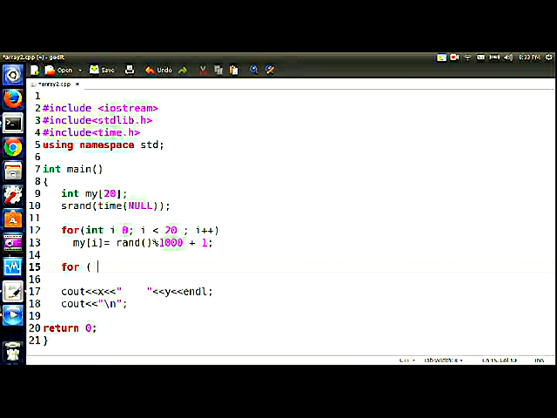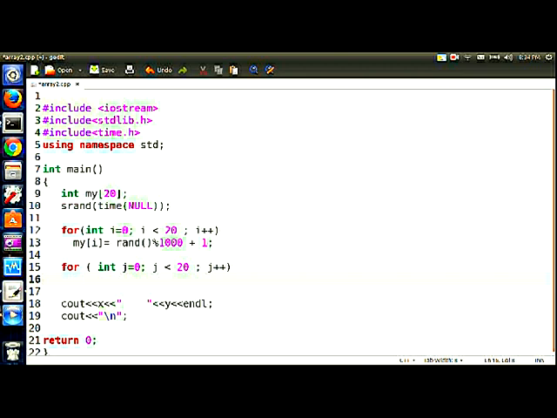I want to print the array and see my numbers. I can say integer array equals 0. Here I don't have the equal sign. That doesn't make a difference if you put space or not. J is less than 20, J plus plus.